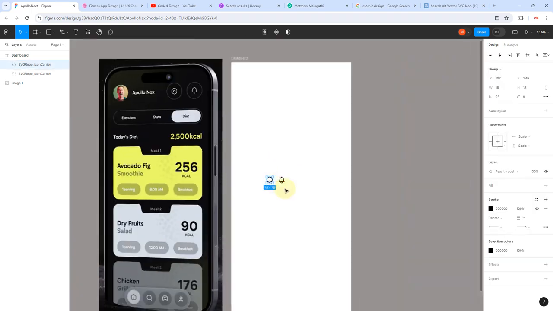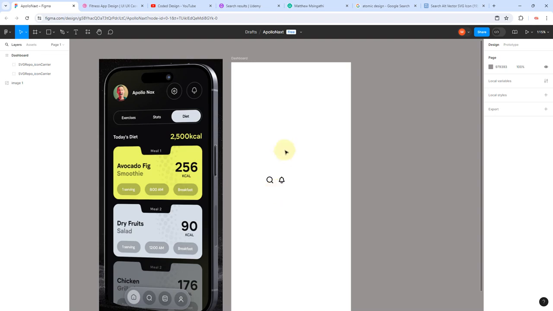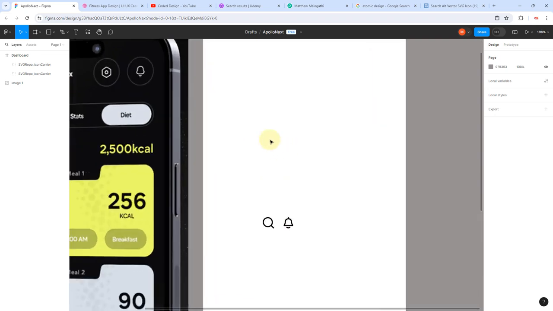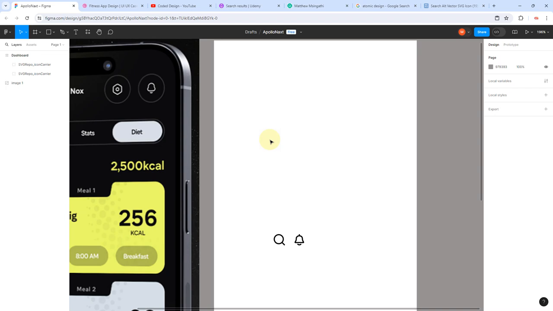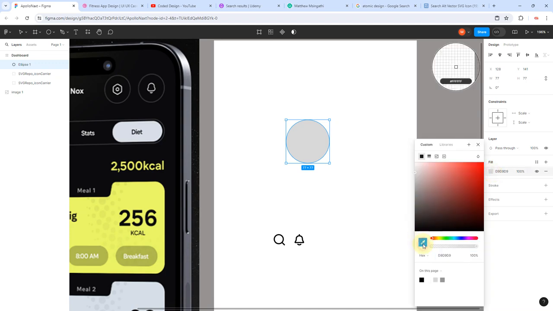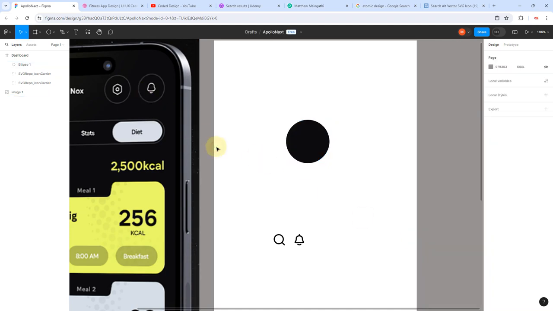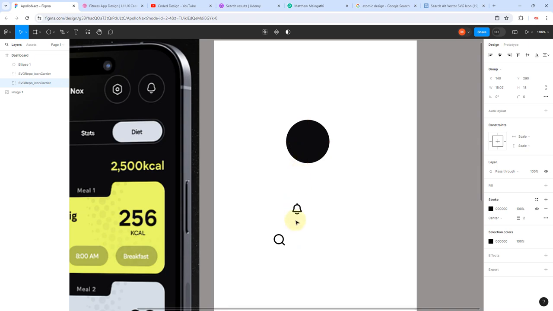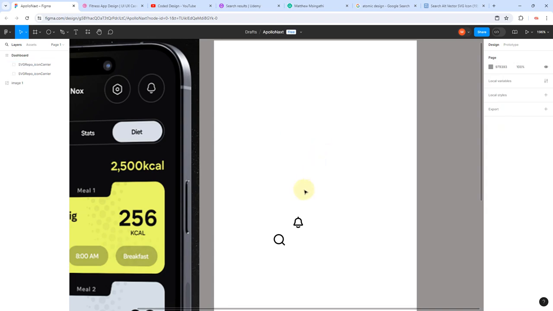This tutorial is not going to be that advanced, but it's going to apply some necessary design principles to help you as a beginner to at least be able to create this. Cool. Now one might feel like I need a circle or an ellipse here, and then I will sample this color and take this icon to here. That's not the best way to go about it. It's not scalable. So now let's get into the scalable way.